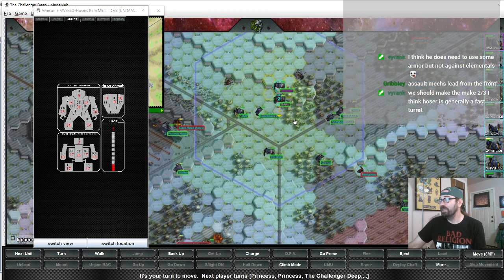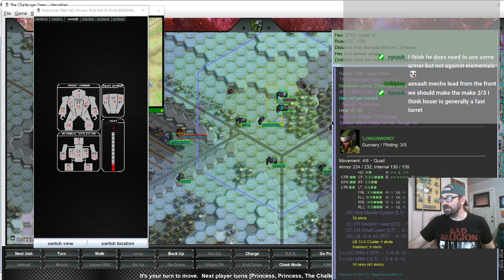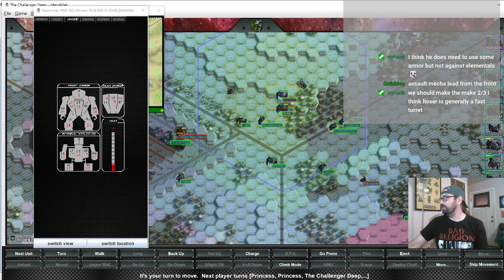I'd actually really like to get Hoser Mountaineer if we could, but I think that's like 60 XP. It's at least 40, maybe 60. But yeah, that would be a cool ability. Let's hold off on moving Hoser for the time being.